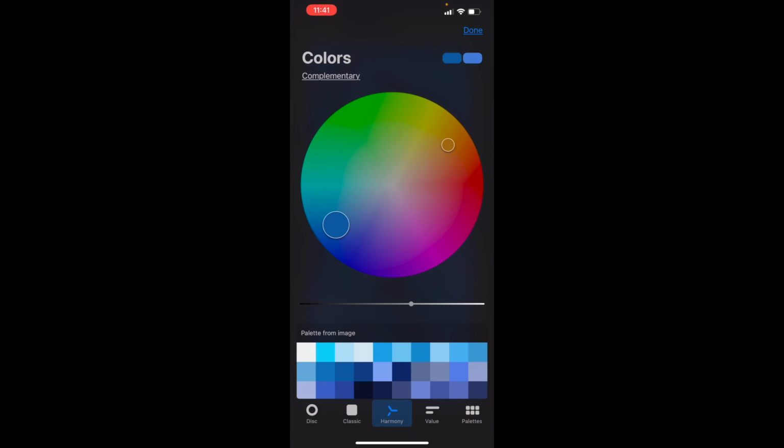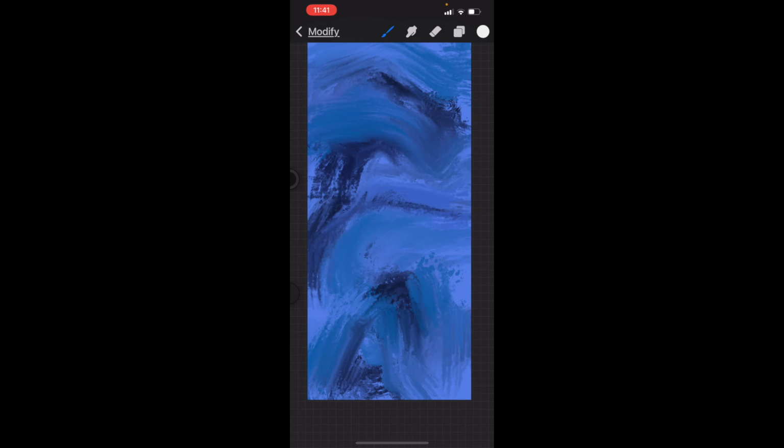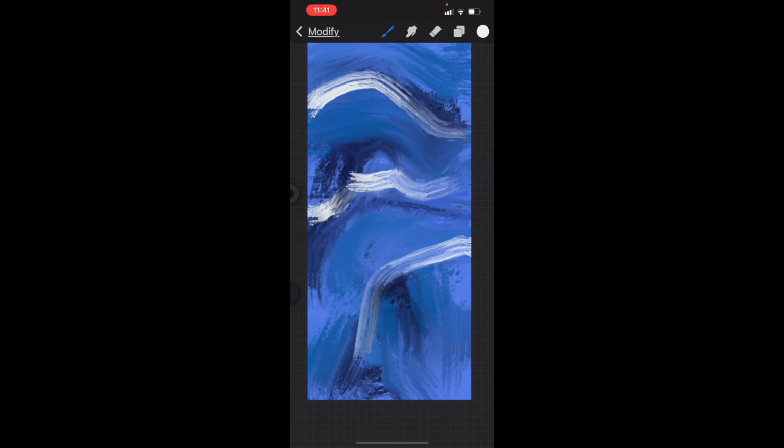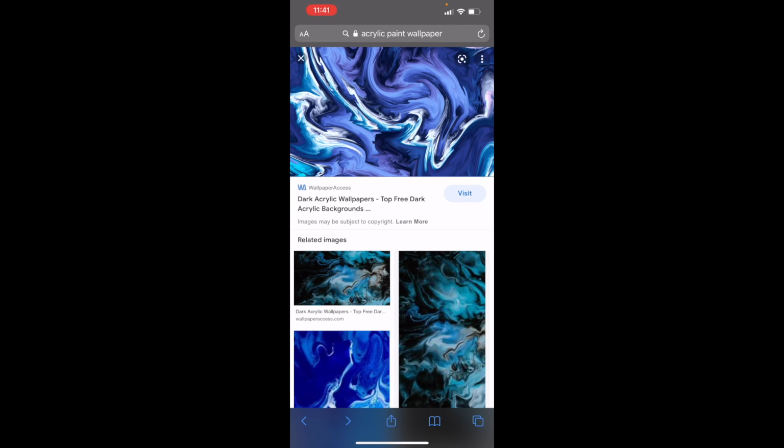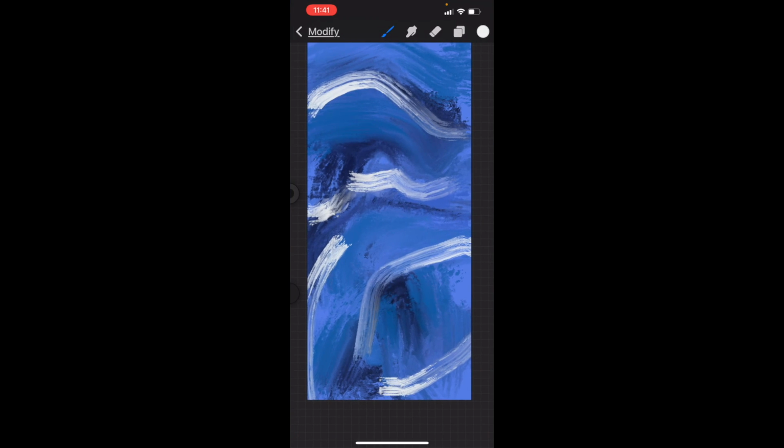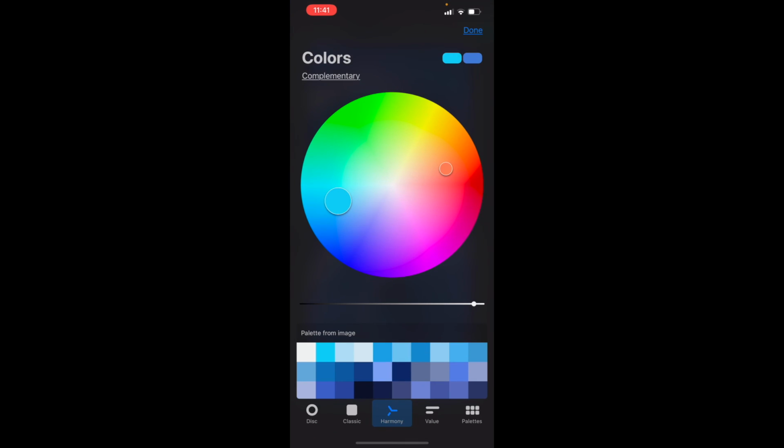Then I'm going to add some white. I feel like those lines are too thick, so I'm going to decrease them. Add some more brighter colors.